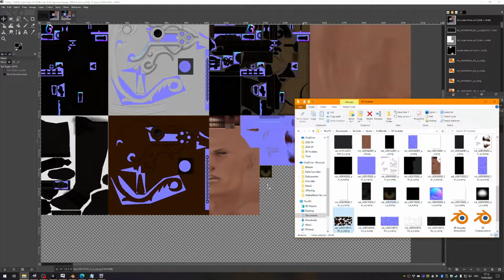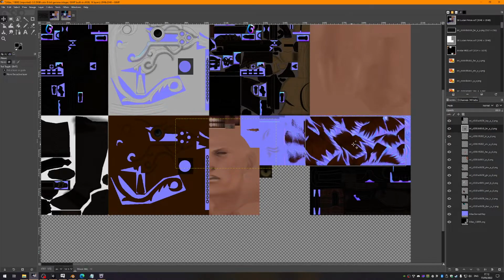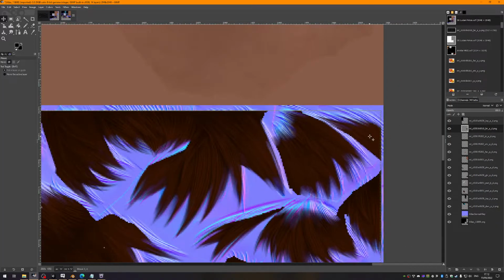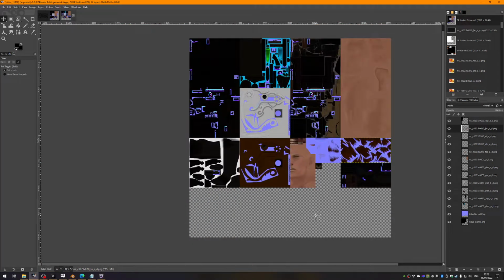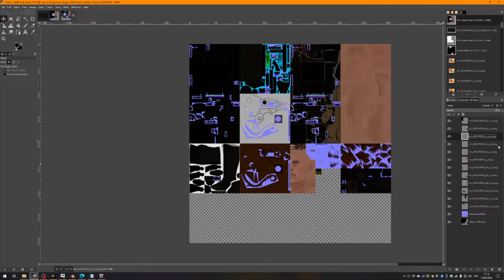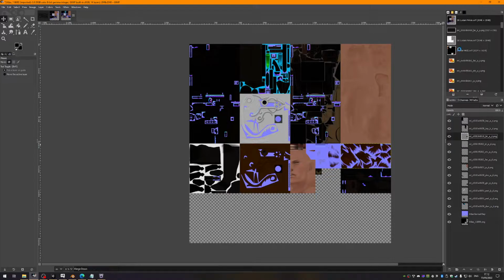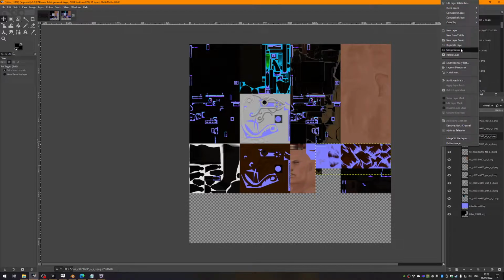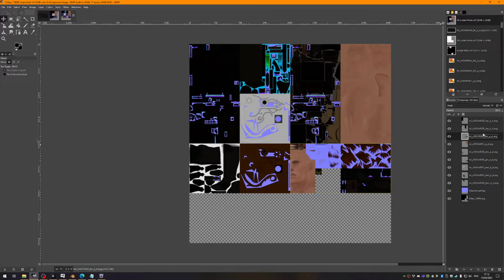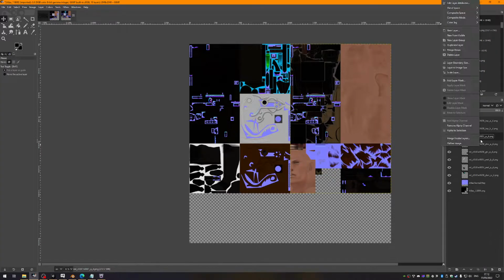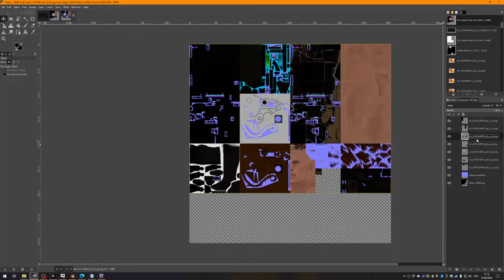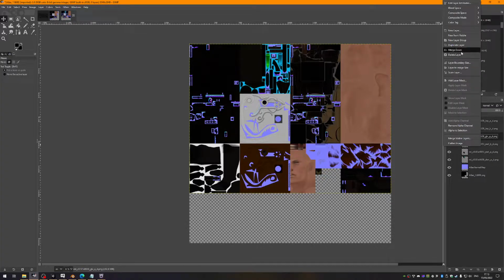And the hair. Okay, so I am going to see if I can find, that's the one there, that's the one there. So I'm just going to move these up and merge down the rest, because in this case, I don't actually know which one is which.